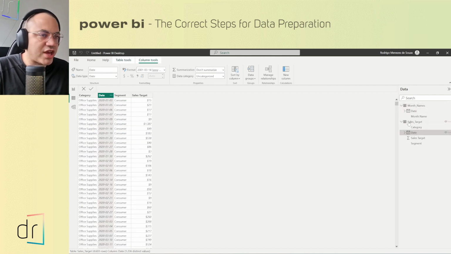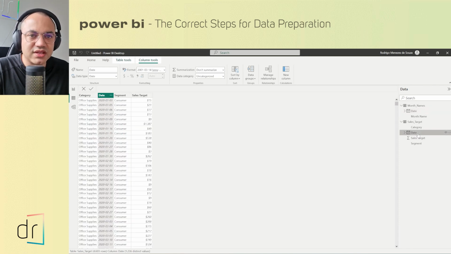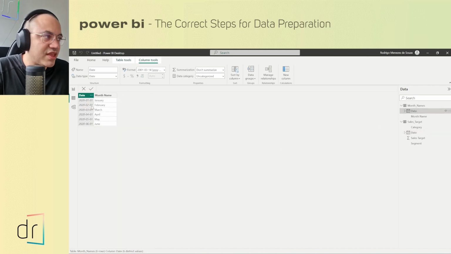But if you check it, we can see that, apart from the idea that I have the same dates on both data sets, I have a little difference between them, because over here we can see that the days of each month change in sales target. On the other hand, when I check month names, I have just day one of each month.